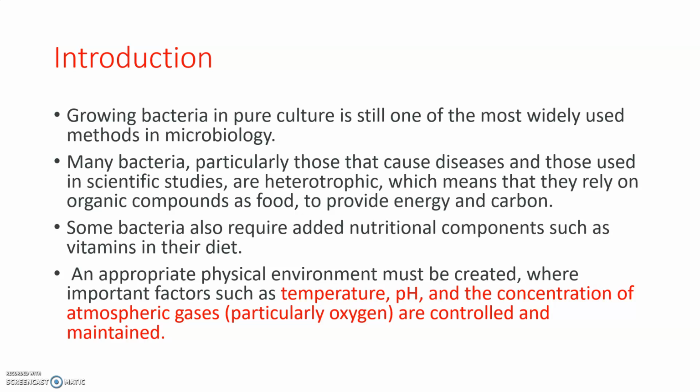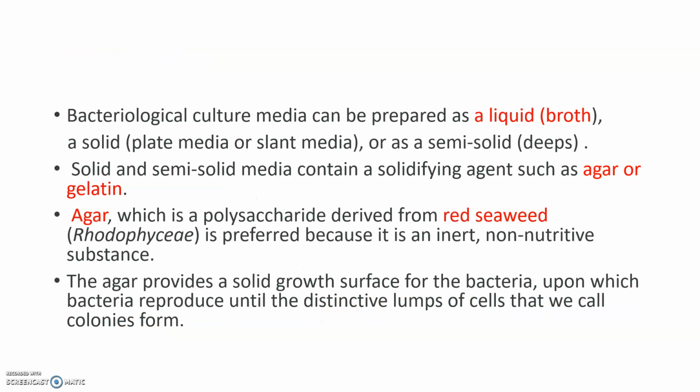An appropriate physical environment must be created where important factors such as temperature, pH, and the concentration of atmospheric gases, particularly oxygen, are controlled and maintained. So, bacteriological culture medium can be prepared as liquid broth, solid, which can be either plate media or slant media, or as semi-solid. So these portions we have discussed.